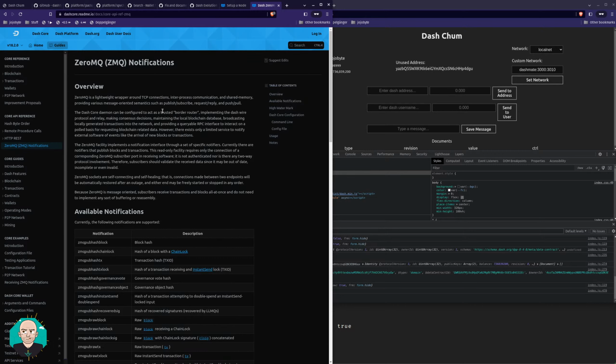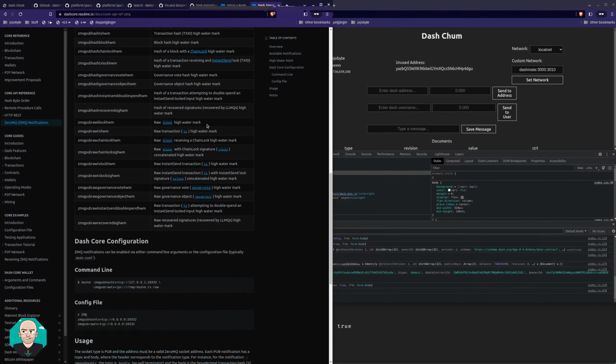A lightweight wrapper around TCP connections, inter-process communication, and shared memory.